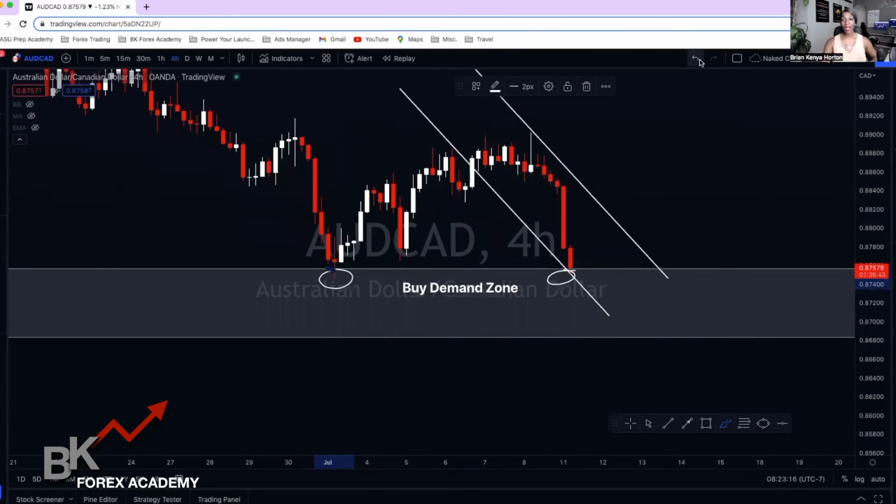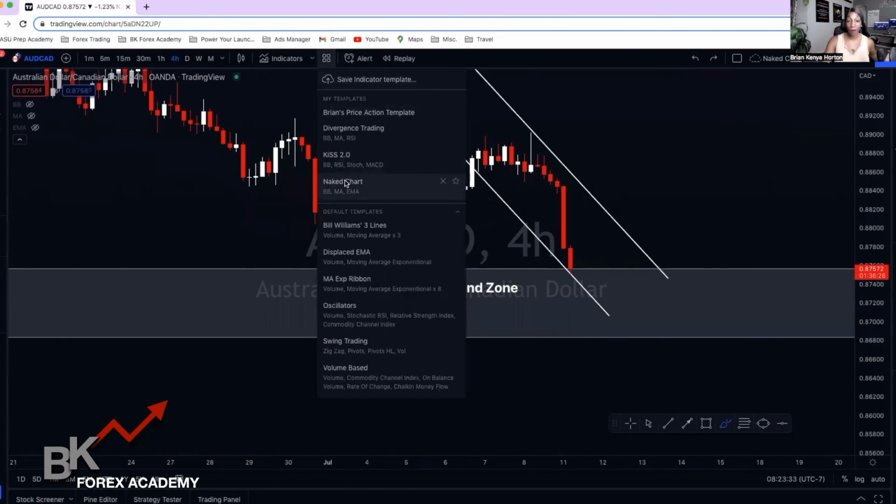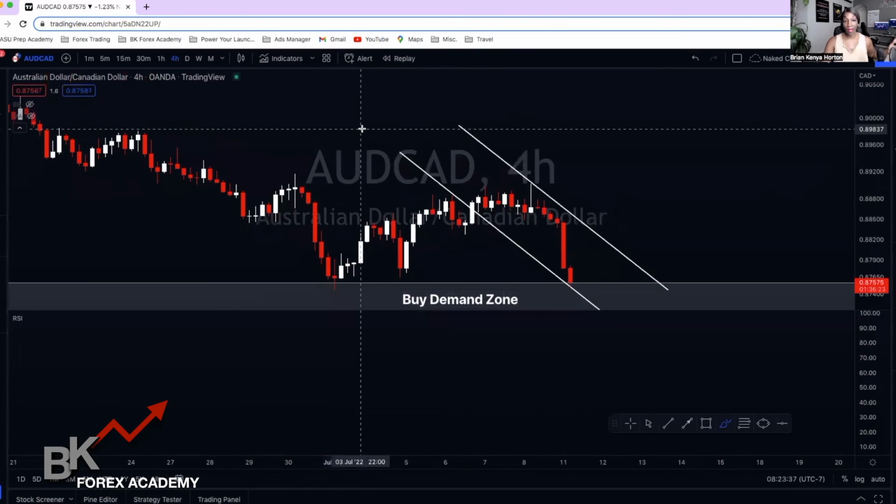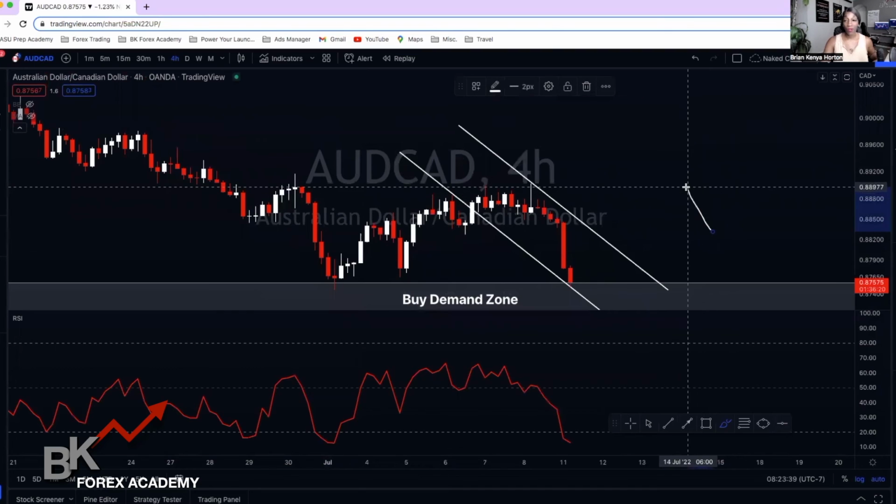There's another thing that I can also do as well. As you advance in your trading, you'll start to add additional confluences of things you're just used to using. For example, I like divergence trading. I don't talk about it a whole lot. It's just something that I've learned how to do, and I learned how to use it when I need it. So if I simply want to check for bullish divergence, since I see that the price is dropping, I'm going to pull up my divergence chart, and I like to use the RSI.